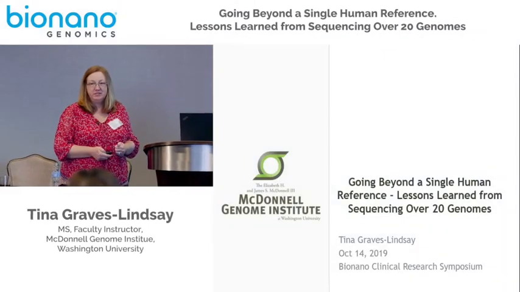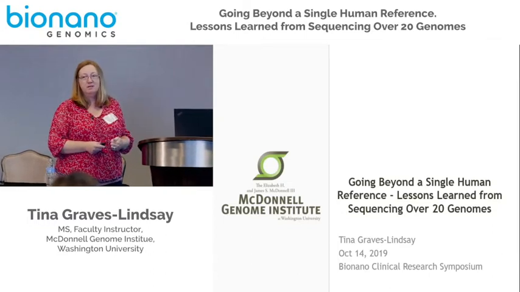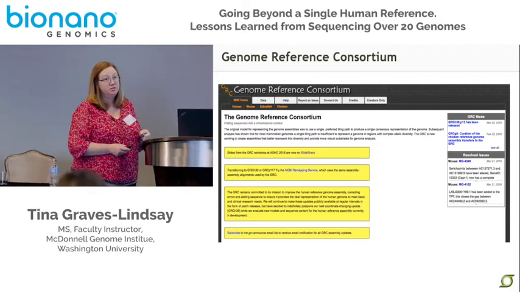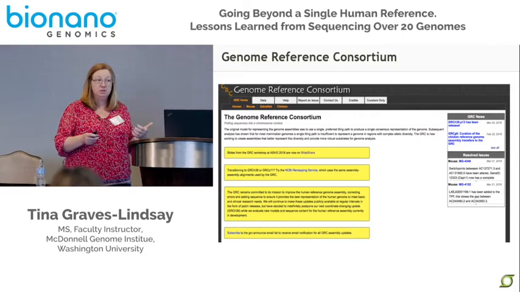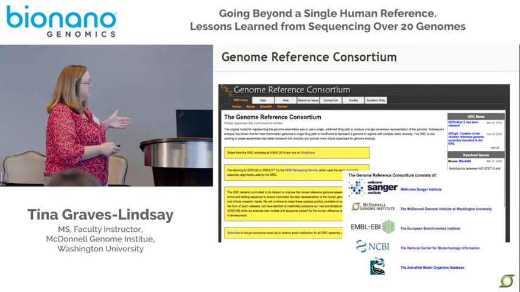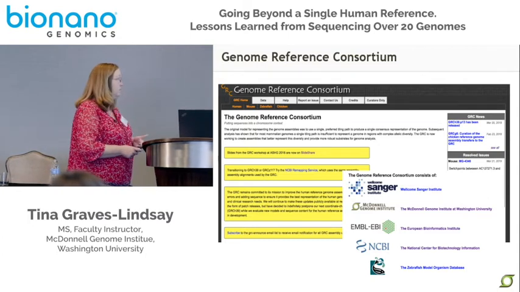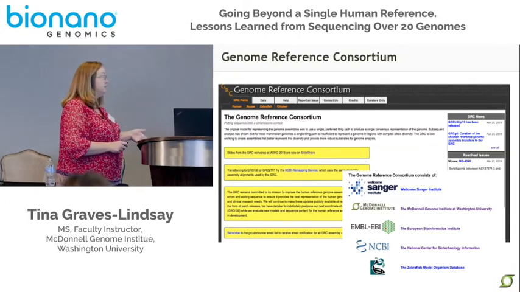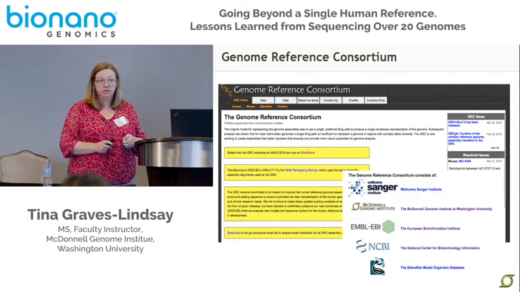I want to thank the organizers for asking me to speak here today. The past two talks have actually set me up for why we're doing these projects. About 10 years ago, the Genome Reference Consortium was formed primarily to identify problems in the reference and then start to address them. This group is made up of four different institutes: the Sanger Institute and McDonald Genome Institute primarily do the wet lab work, EBI and NCBI are the bioinformatics component, and more recently ZFIN, a zebrafish group, has also joined.